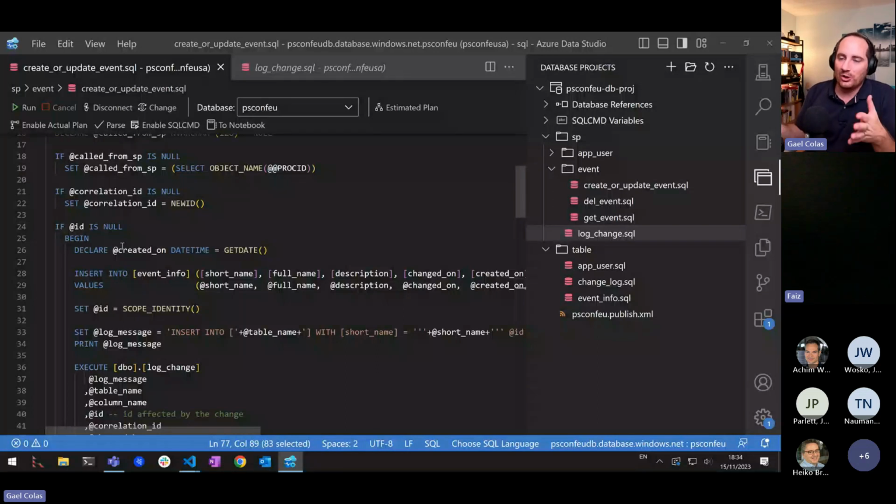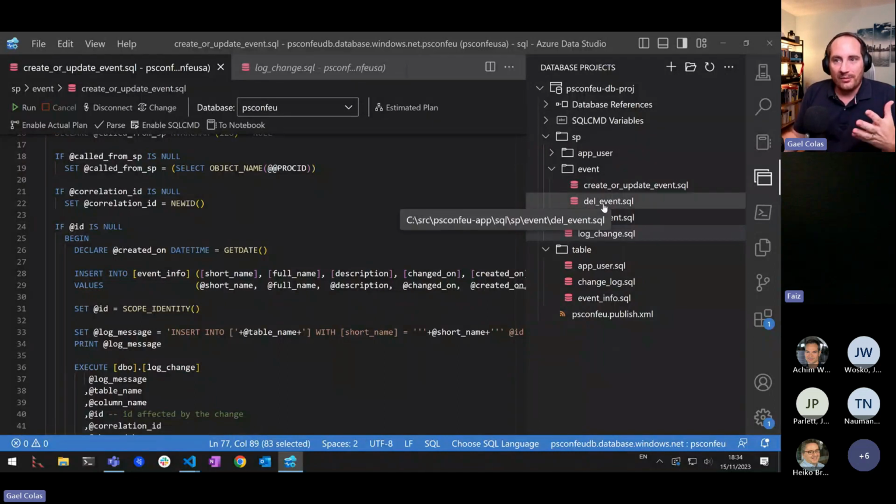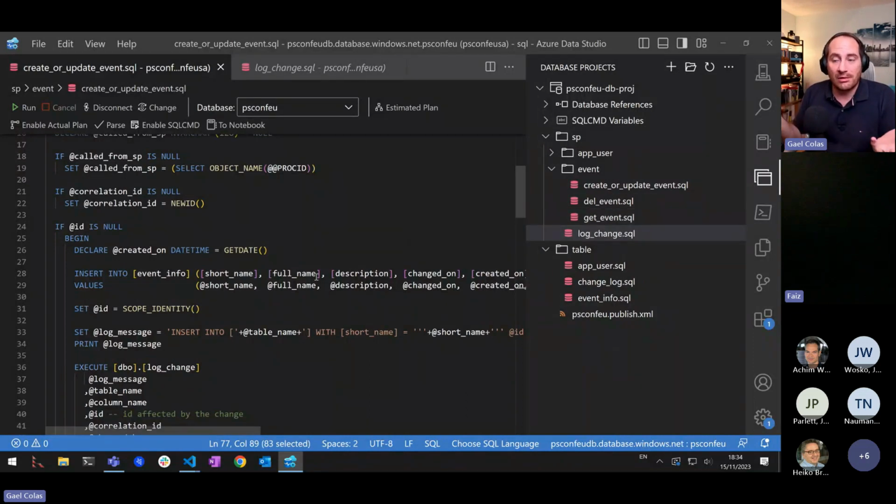If you have a host name and you don't want to duplicate the host name, you can also make that check in your stored proc. But usually I use the ID as the identifier. And then I have the del to remove it, and I sometimes have a get if I want to enable some search criteria. I'll just retrieve and maybe do some joins on some of the tables.